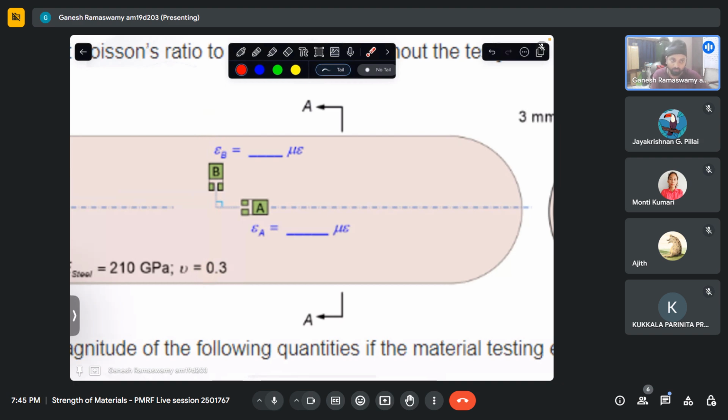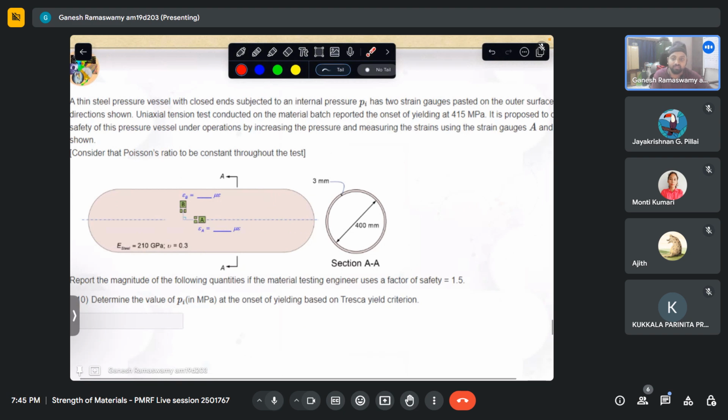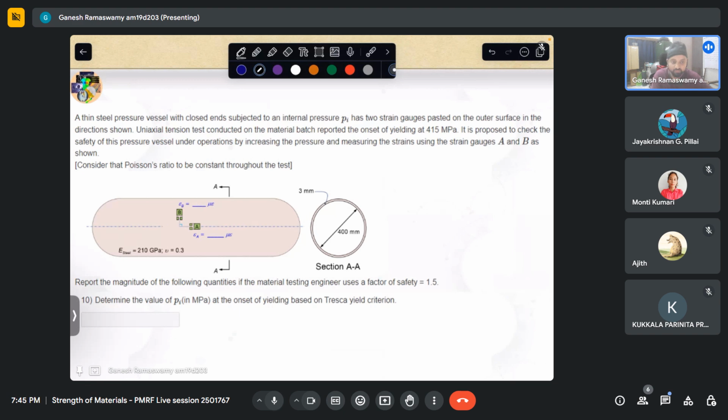In such a case, when we already know the principal stress directions, we can do with just two strain gauges aligned along those two directions in order to populate the strain tensor and subsequently arrive at the stress tensor, which is what they seem to have done. So based on the measurements of strain gauges A and B in the directions shown, they are trying to back calculate what the pressure is inside the pressure vessel and whether it is operating under safe conditions by specifying certain limits.